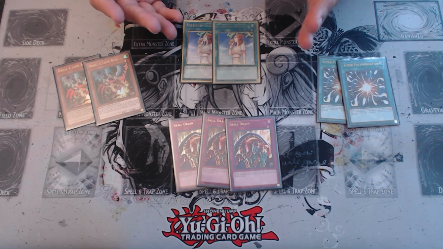What about for going first? One change that I made is that I decided to drop Solemn Judgment, and I'll explain why in a bit. And now my going first options that I like: 4 copies of Secret Village of the Spellcaster, and 3 Summon Limit. Recall that in my original deck profile video, I had 3 Solemn Judgment and 2 Summon Limit, right? So I decided to drop the Solemn Judgments.